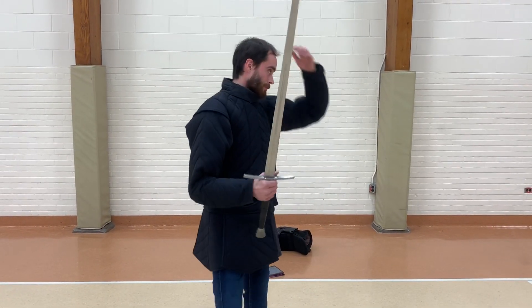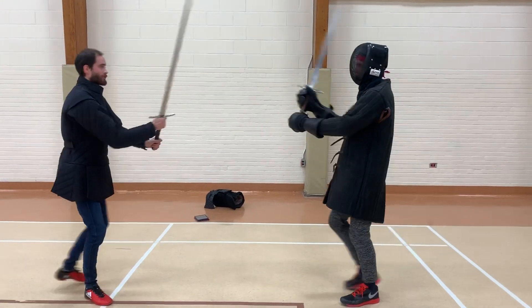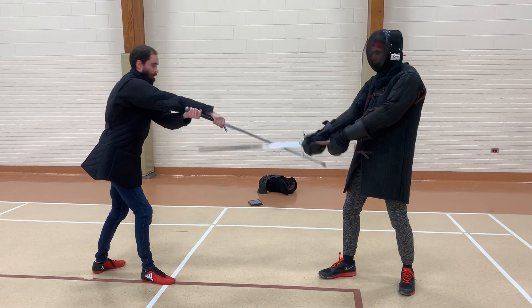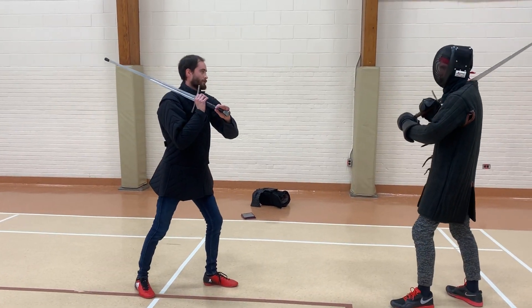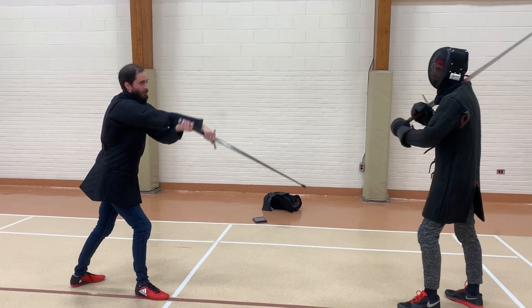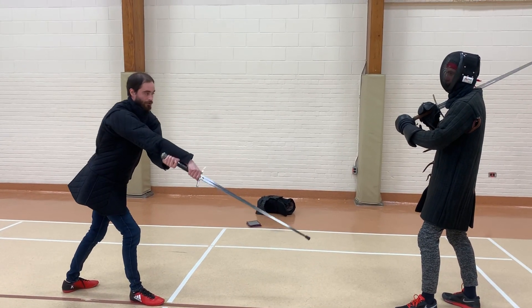So for the first one, I take a step back as he basically attacks. I get almost to a bianch or something like that, and immediately I cross my arms and try to hit him in the leg. So he's attacking, I step and cross right over my elbows, kind of throwing his sword aside, pushing it down, and aiming for his leg when I do it.